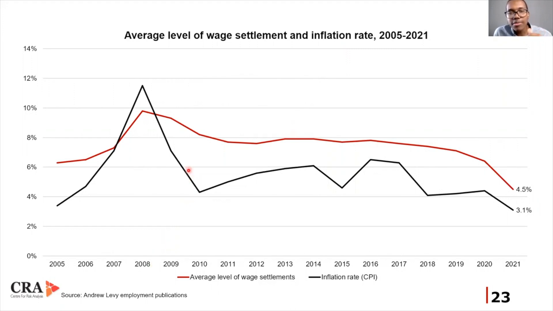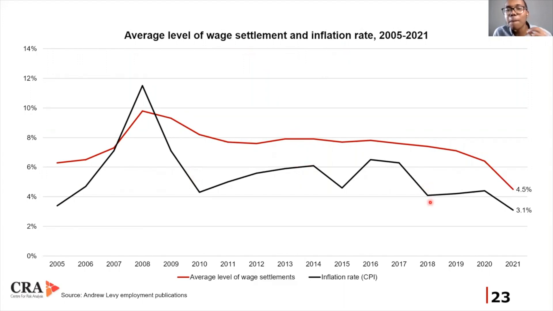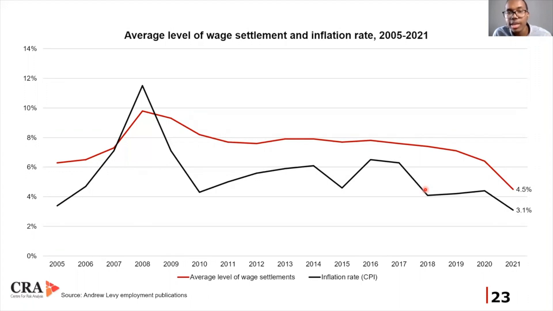Unfortunately, due to South Africa's stringent labor policies — restricting businesses from the ability to hire new labor as well as firing redundant labor — it results in wage settlement levels being 2% to 3% above that of inflation, making it expensive for businesses to hire South Africans. South Africans are hardworking individuals, and the most important thing on the average South African's agenda is the ability to get a job, as this would allow them to sustain themselves and their families.